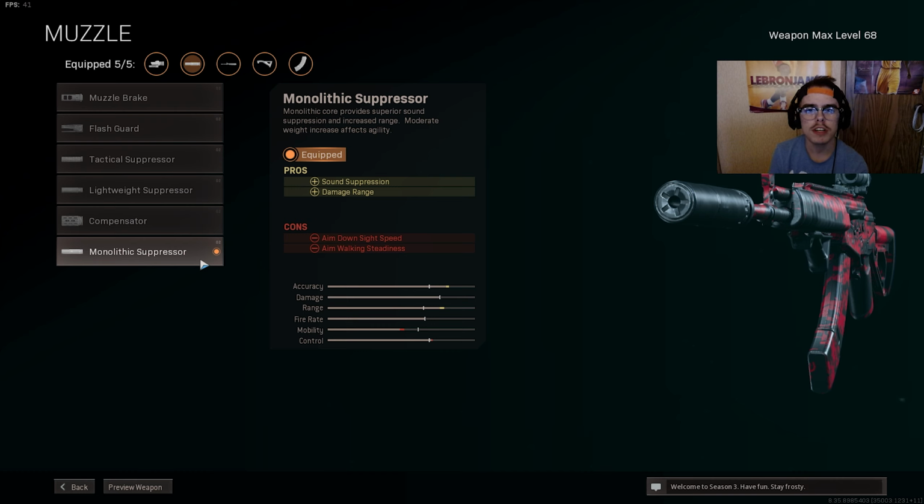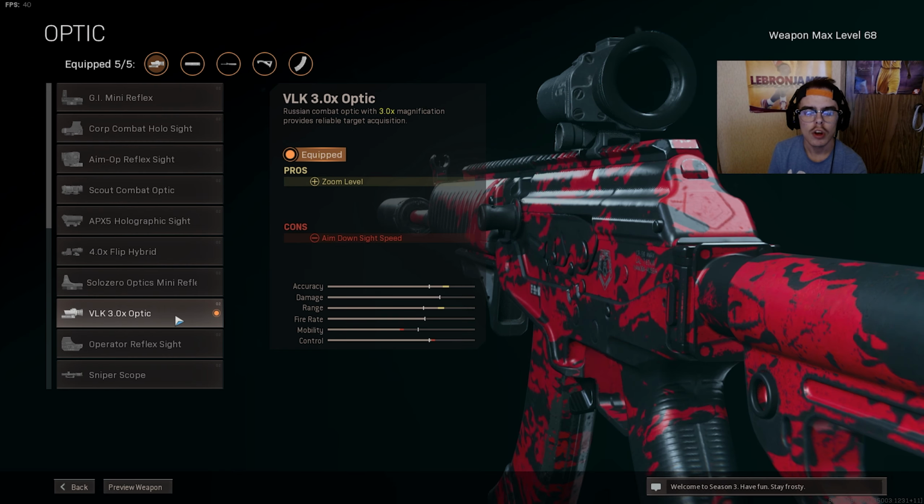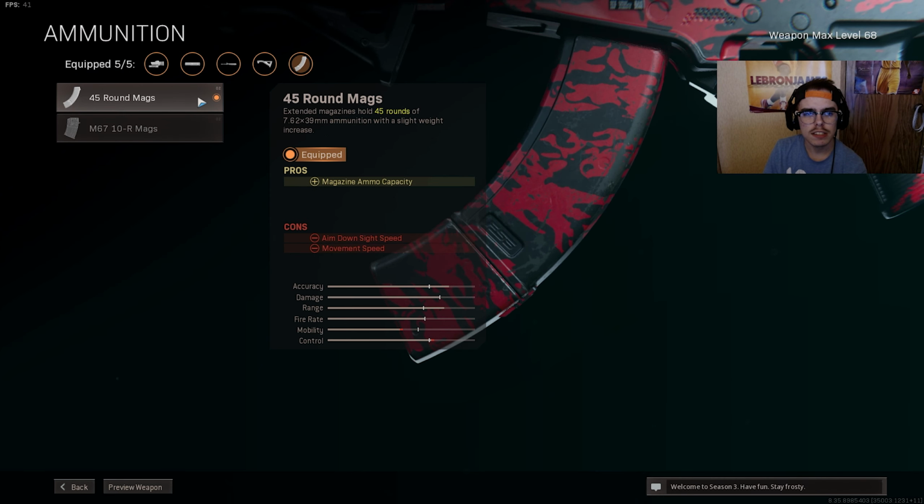It gives you sound suppression, which keeps you off the radar when firing, and damage range. For the barrel, you want the XRK Zodiac S440. It gives you damage range, bullet velocity, which is how fast the bullet travels, and recoil control. For the optic, you want the VLK 3.0 optic. It gives you zoom level. For your underbarrel, you want the Commando Foregrip. It gives you recoil stabilization and aiming stability. And the last attachment for the ammunition, you want the 45-round mags. It gives you magazine ammo capacity.